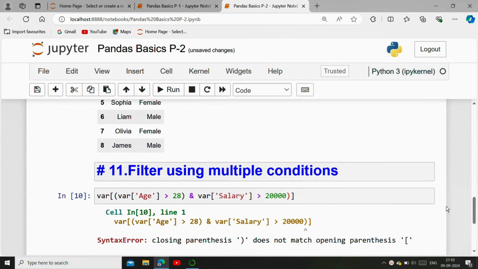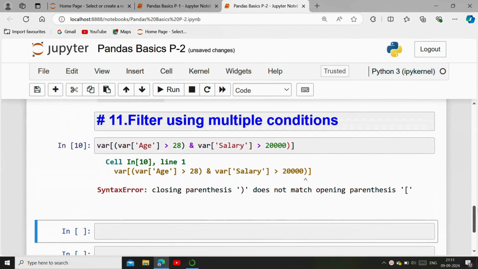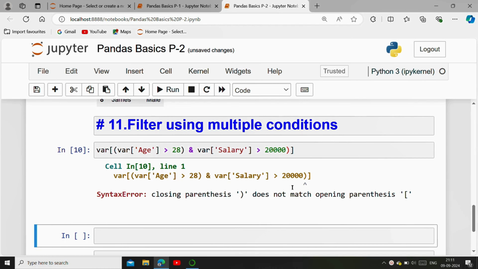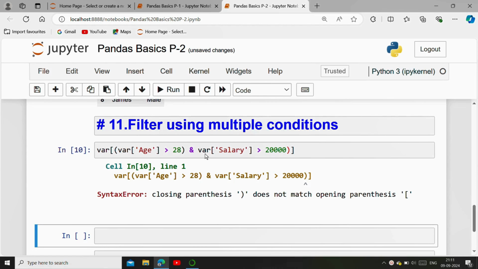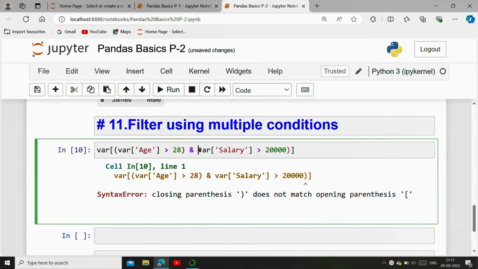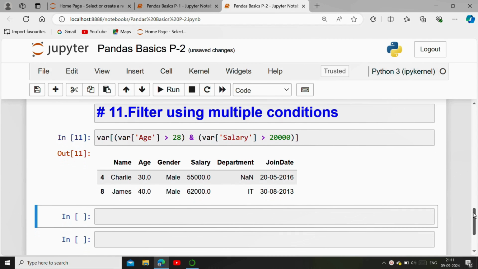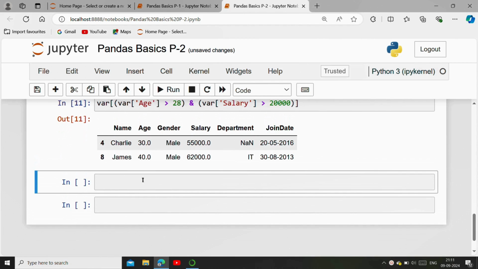Where is the error? I think we forgot parentheses. Okay, make sure to use parentheses around each condition when combining them. Okay, here is our result. Great.